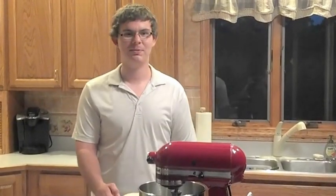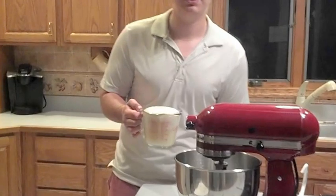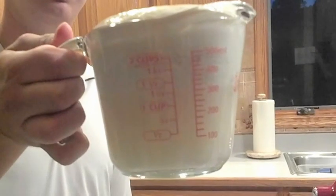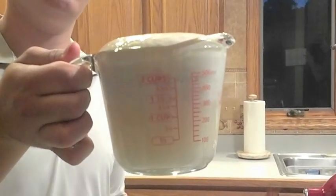So it's been about 5 minutes. I have the yeast mixture here. Notice how it has a spongy texture on the top. That pretty much means that it's ready to use.